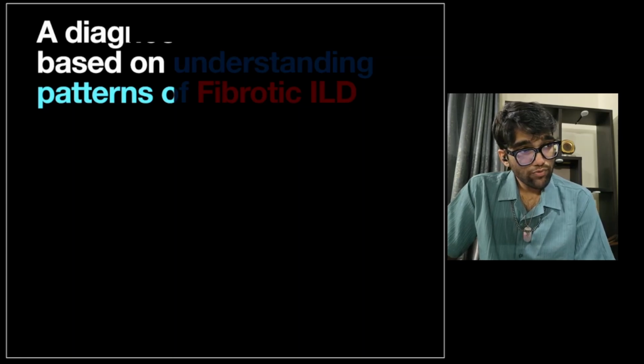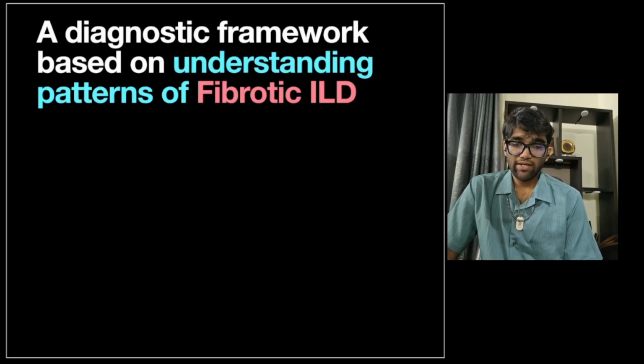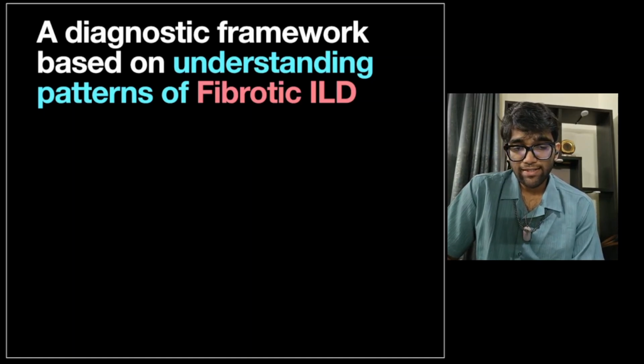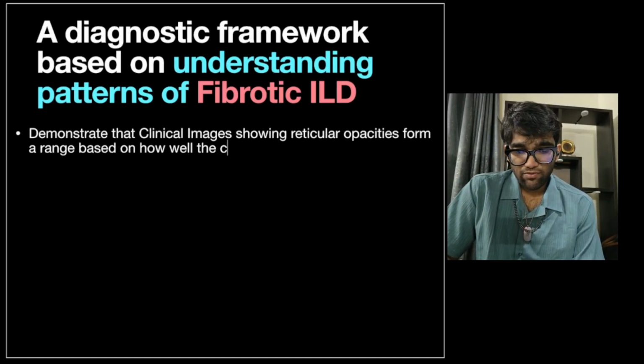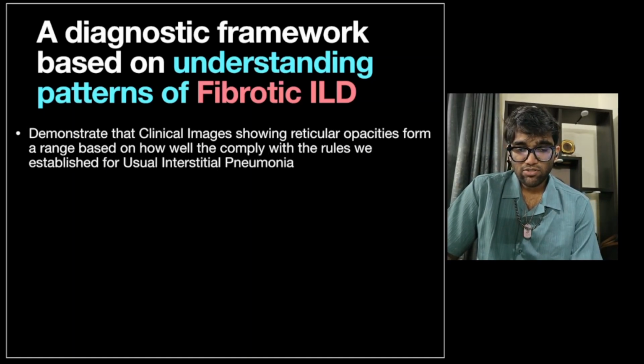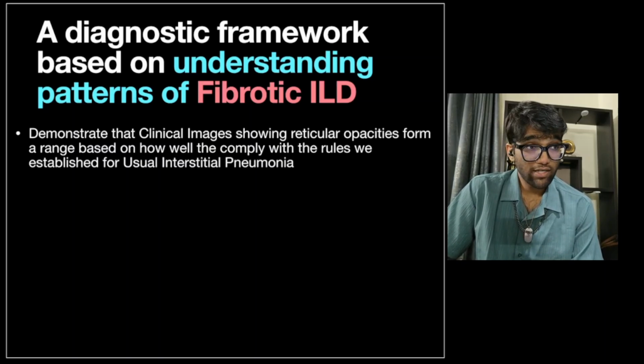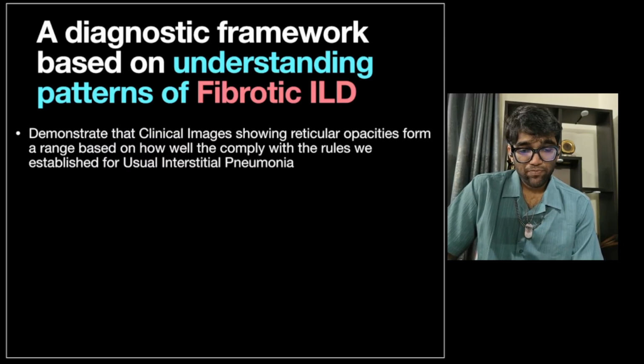Now, what we're going to do is try to derive a diagnostic framework based on our understanding of the patterns of fibrotic ILD, and in this discussion, I'll try to demonstrate that clinical images showing reticular opacities. So we've already discussed the general approach to hyperintense lung opacities in this series previously. I'll link that video in the description.